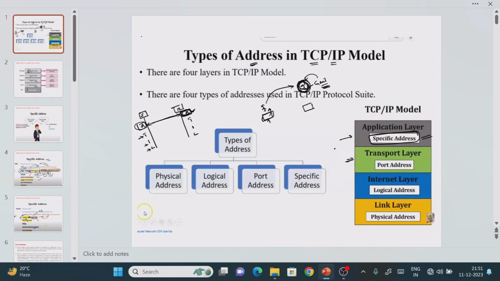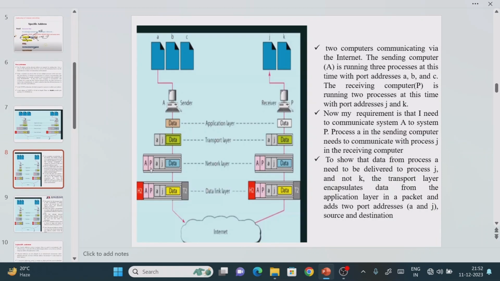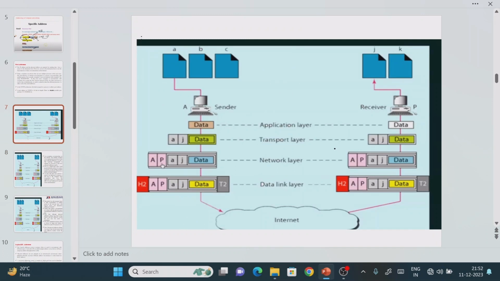So now what is our next layer? It is the transport layer. So in the transport layer, we have the unique address mechanism, that is what we call the port address. Now we will see what is the use of the port address, and how the transport layer assigns port numbers to the source machine and the destination machine. This is one more important point. For demonstration purposes, I am going to consider this one.